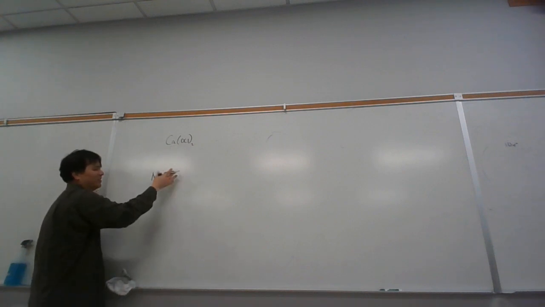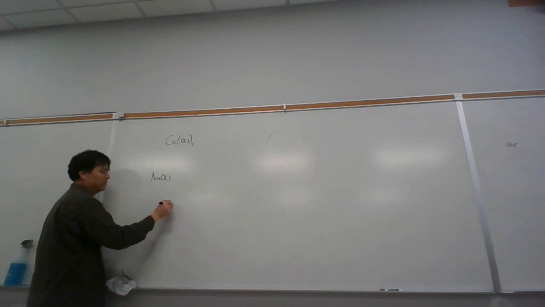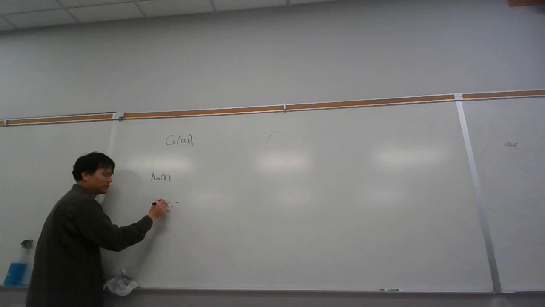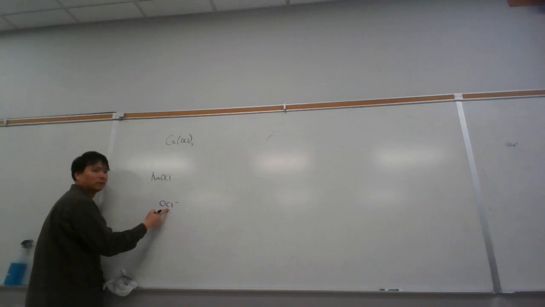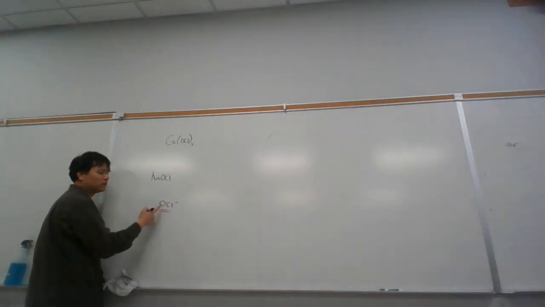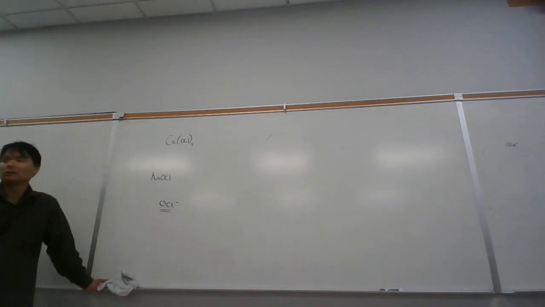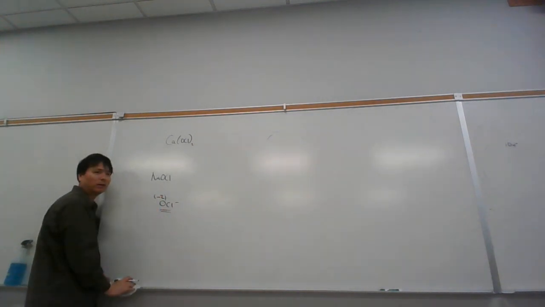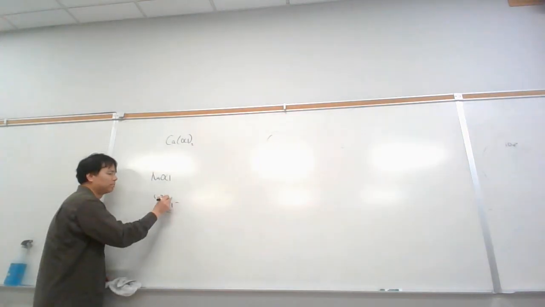Hypochlorites are going to be soluble. These are soluble salts. And so both of these yield hypochlorite. The reason why hypochlorite is a good bleach is not because of the chlorine. What's the oxidation state of chlorine in this? Actually, maybe it is because. Which one's more electronegative, oxygen or chlorine? Oxygen. Then oxygen should get its preferred charge. What is oxygen's preferred charge? -2. And therefore chlorine gets what? +1.